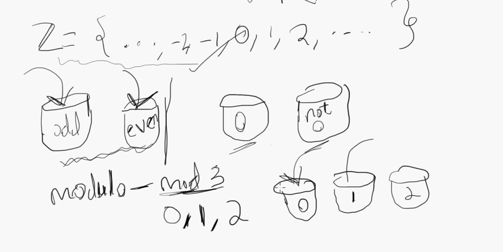All integers that have no remainder when divided by 3 are put into the bucket called 0. All those that have a remainder of 1 when divided by 3 are put in the bucket 1. And all those that have a remainder of 2 are put in the bucket 2. Right? And so, since every integer gives remainder 0, remainder 1, or remainder 2 when divided by 3, it means that we can put every integer into one of these 3 buckets. Right? It's just a way to reduce and represent everything.